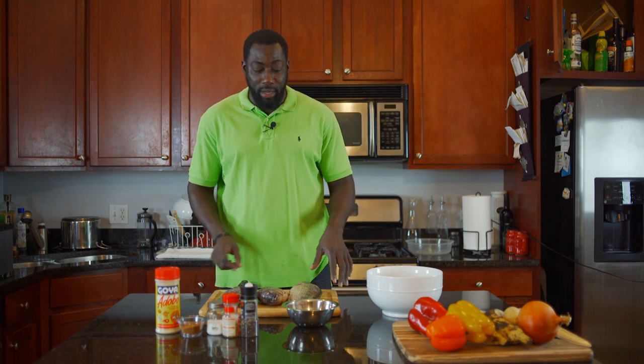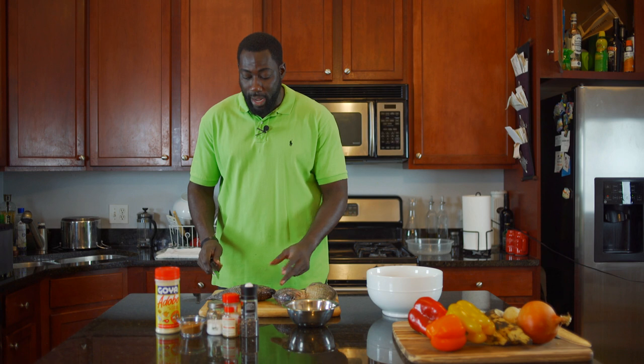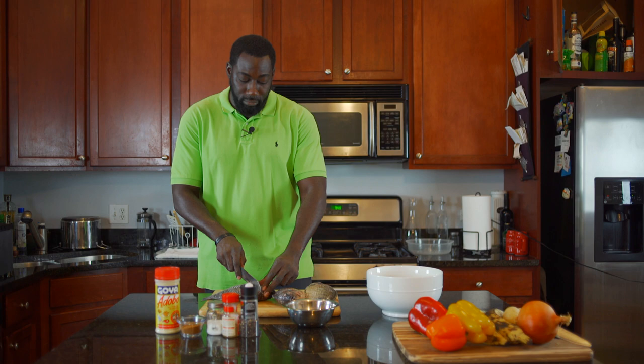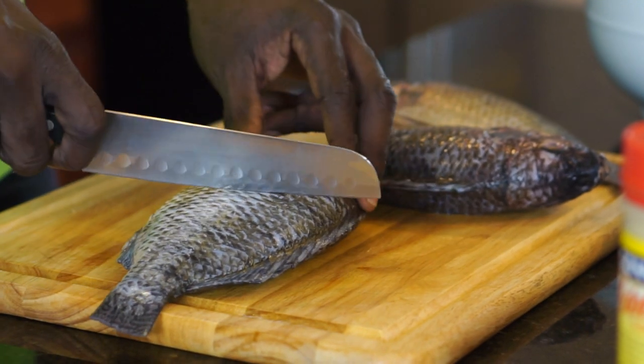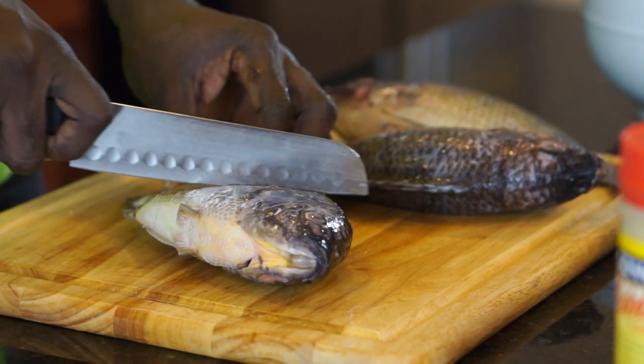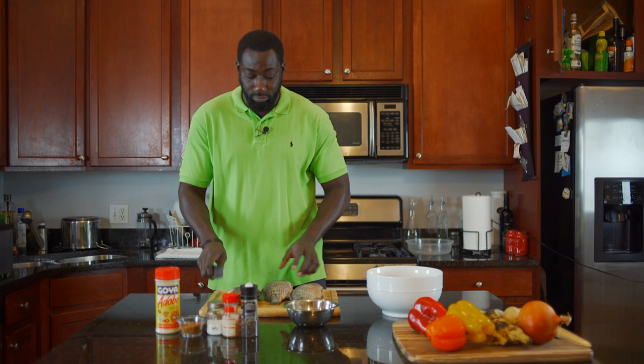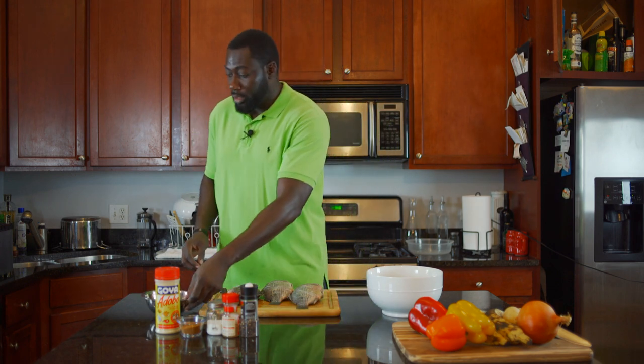All right, now that we have the fish cleaned up, it's time to work on our marinade. There's also a technique I want to show you before I get started on that, is putting lines in the fish. This makes it cook evenly when you fry it, and it also gets the marinade inside the fish. So just a couple lines on each fish, there and there. Flip it over. You can also marinate it overnight. That usually works. Okay, got our lines in there. Let's work on our marinade.